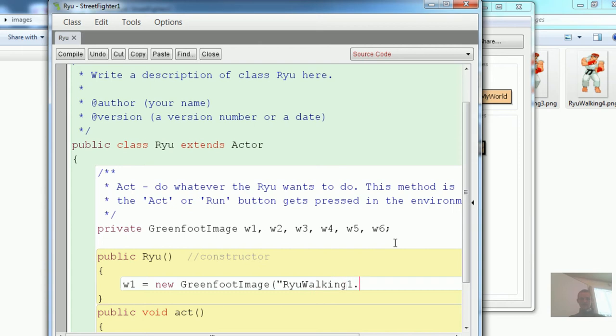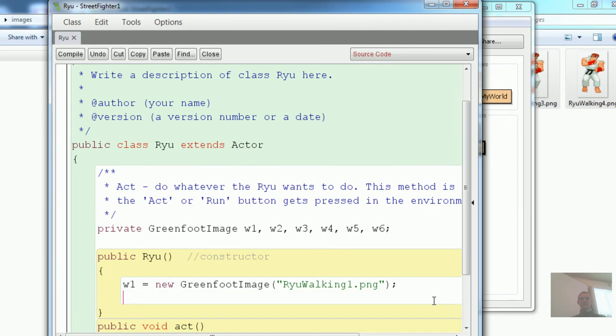That is the default name. Somewhere further down, after we've set all the names, we will also have to say set image, and set it to the first image.